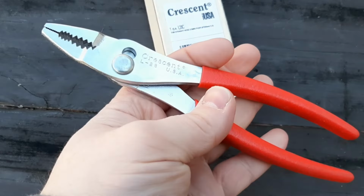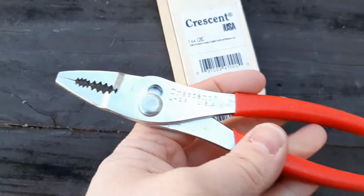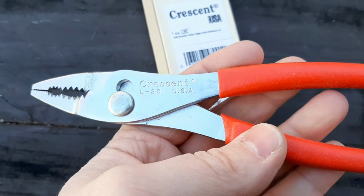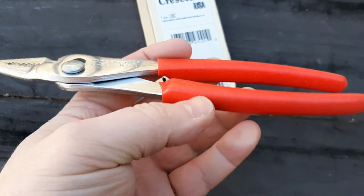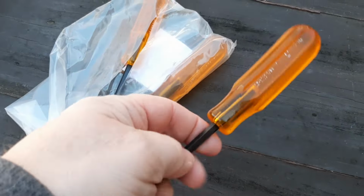Just your basic slip joint pliers. It does have a narrow tip on it though. It's an L28. Nice handle. Okay, then we have these three ball hex.